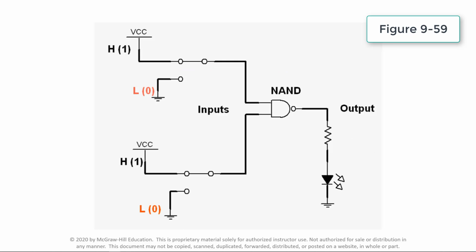This video demonstrates the operation of a NAND gate. A NAND gate is a combination of a NOT gate and an AND gate. It is called a NAND gate after the NOT AND function it performs. Any 0 in the two inputs yields a 1 output. If the two inputs are 1, the output will be 0.